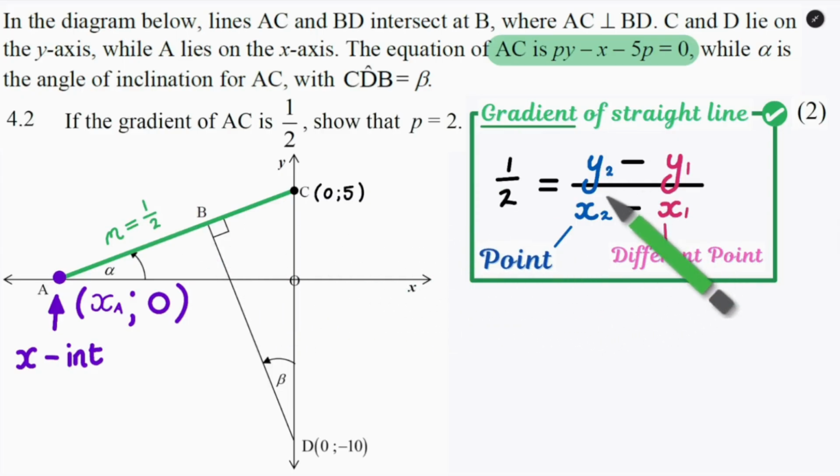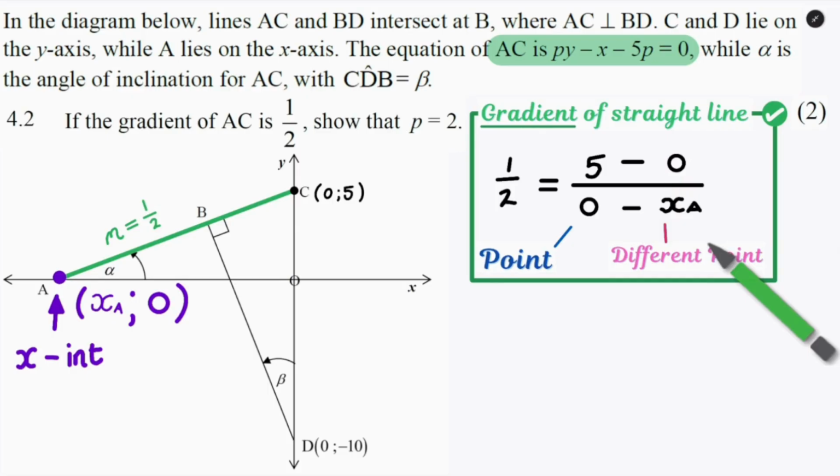And then for my first coordinate, as you know, I like using the top one. So I'm just going to pop that 5 into y's place, and that's 0 into x's place. And now let's pop in the other coordinates on our line. It's this purple one over here. So the 0 will go on top, and the x value for coordinate A will go at the bottom. And now I'm just going to solve for x over here. So at the top, 5 minus 0 will just give me 5.